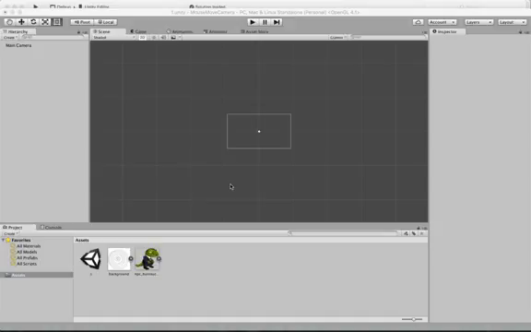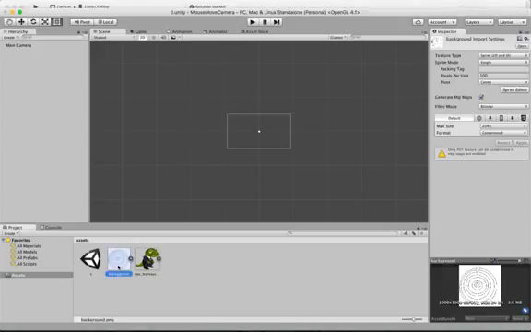I created a new 2D project, just an empty project, and I have a couple of images in there. I've got this sort of spiral thing in there, and I'll drag it in and show you why I have that. It just makes it easier to see how the camera is moving in this scene. And then I also have our little favorite alligator guy, and he's going to be our character, so we know that we don't move too far away from that guy.